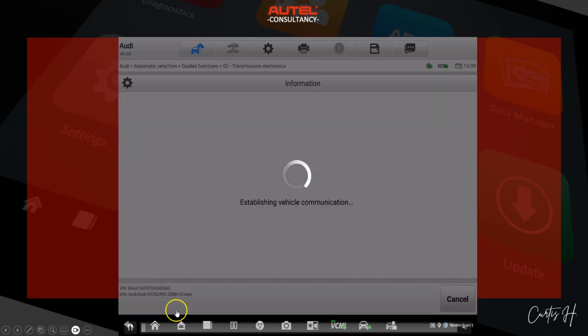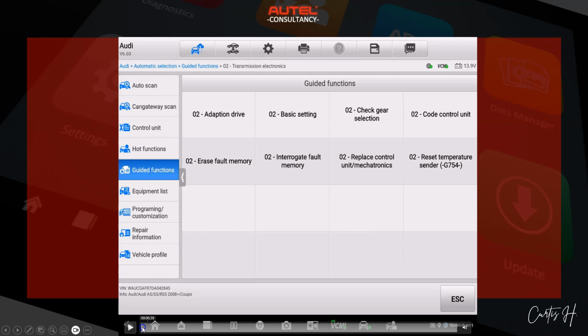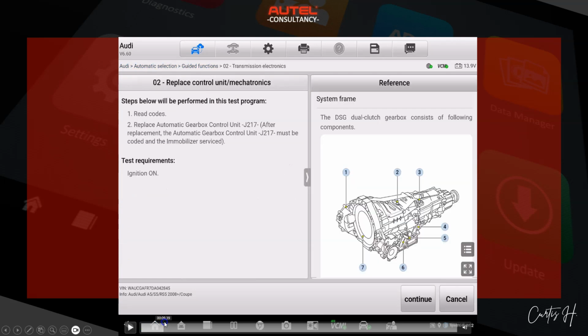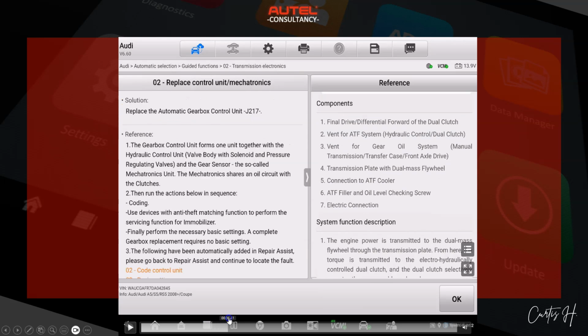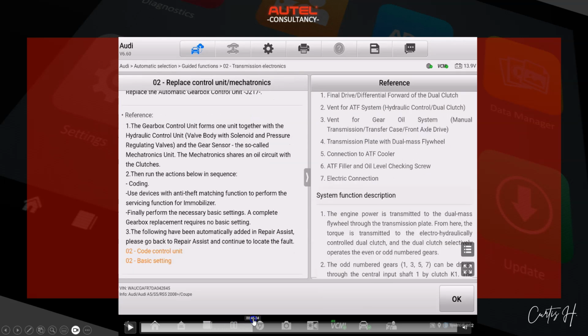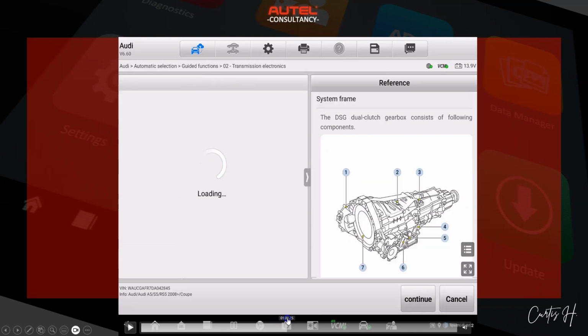We're going to do the number 2 here, which is replace control unit mechatronics, and it's going to walk you through the process. I didn't record this just because we had to continue a different day, and it was end of day, so I just showed him pretty much where to go.